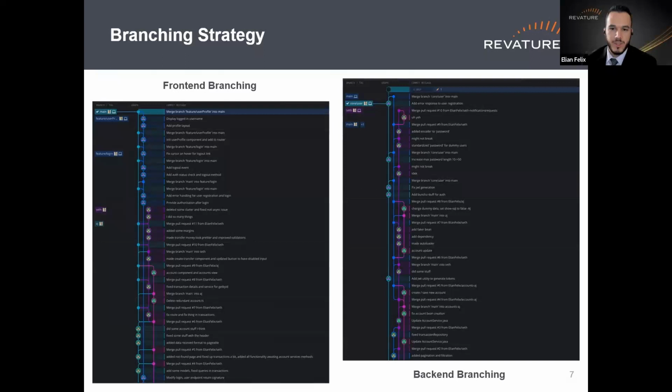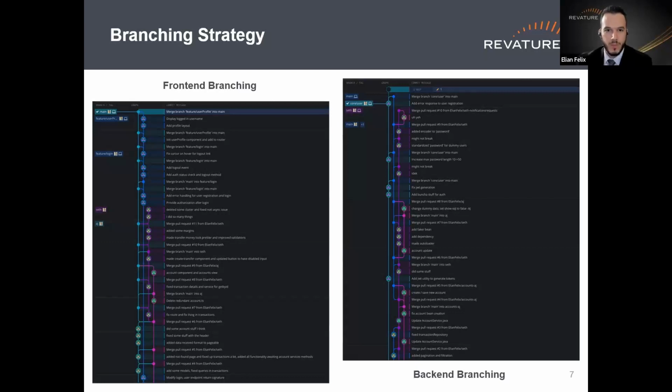Specifically for our branching, our idea was to keep it as modular as possible. So, I personally think that having the front end and the back end on one single repo would be pretty messy. And as you can see from screenshots of our history, even having the front end and the back end, it was a long list, so it can get pretty messy. And for our branching process, we tried to keep it so everybody's working on their own branch. And we only merge to main.